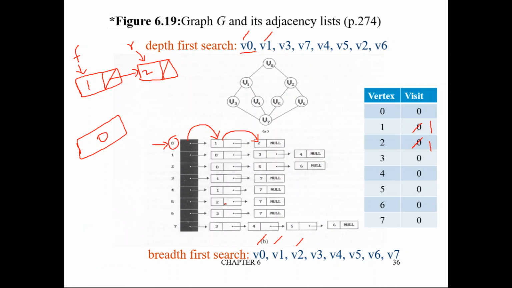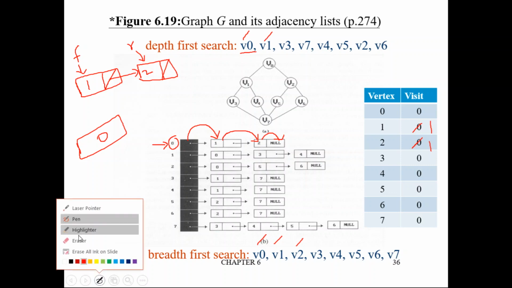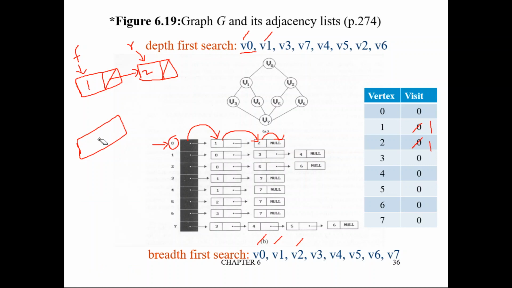Okay. Now what we will do? Now go to the next. 2's next is what? Null. Whenever you get a null, you have to remove one element from the queue. Now 0 is done. We are working with 0, 0 is done. Whenever you get a null, you remove the next element from the queue. So what is the next element? 1. So remove 1 from the queue.